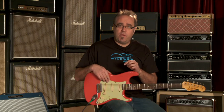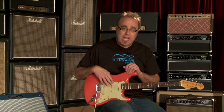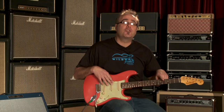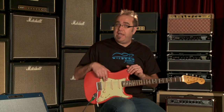Poundage on this is 7.47. As I said, it's faded Fiesta Red. Like all the other '59-based Wildwood 10s we've been playing, it's got a Brazilian rosewood neck, 10-inch radius, 6105 frets, special design John Cruz pickups on this bad boy.